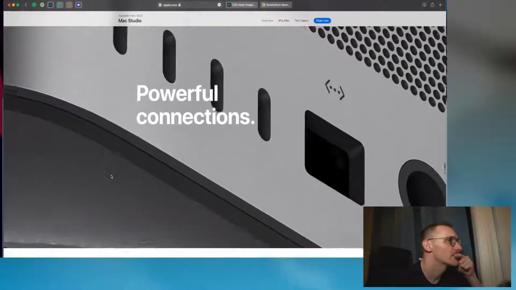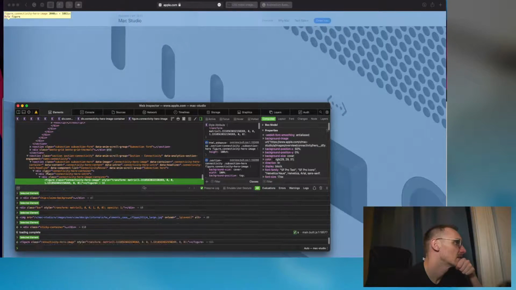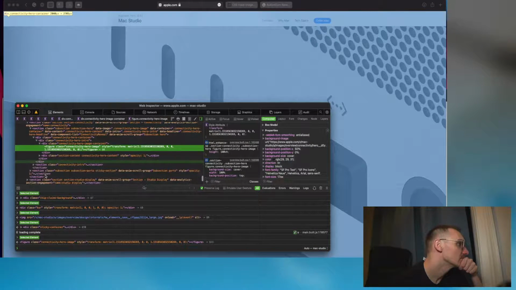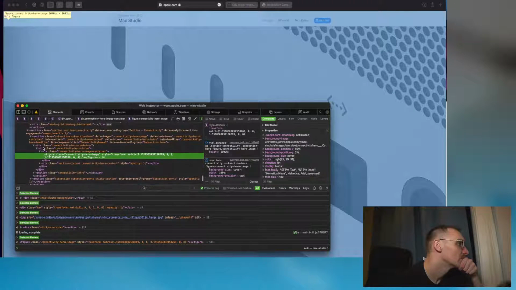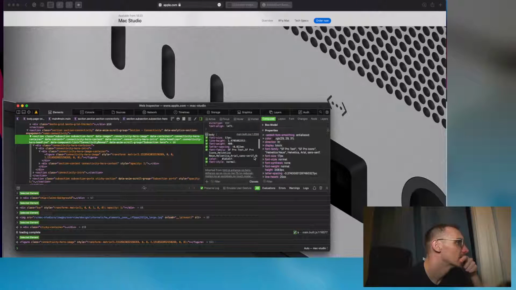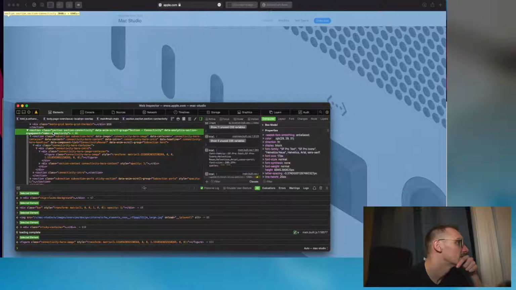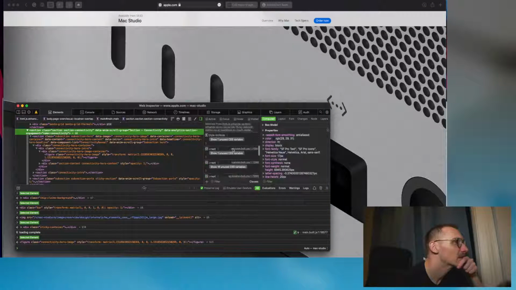Video. I mean, how big is that image? There's a background image. Oh, they did sections within sections.